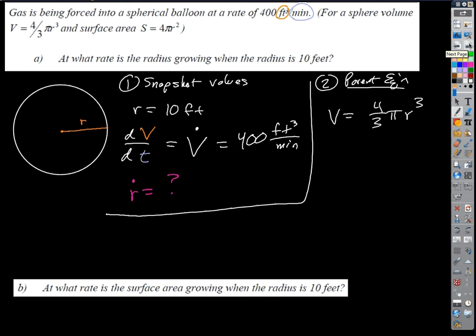So let's do that. What do I get if I differentiate this? On the left side I get v dot, so here's step 3. V dot. What about over here? I'm going to get 4/3 pi, that's a constant. What's the derivative of r cubed with respect to t? 3r squared times r dot. Well, the 3 and the 1/3 cancel, and I get 4 pi r squared r dot. Everybody agree?